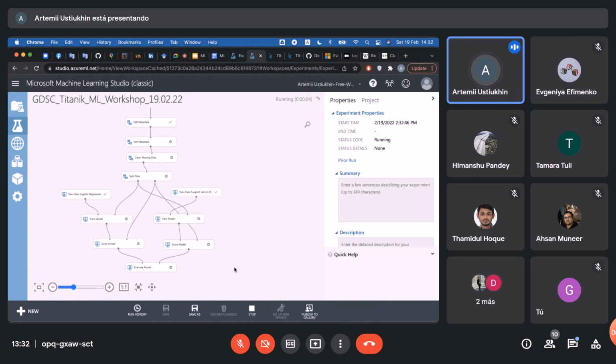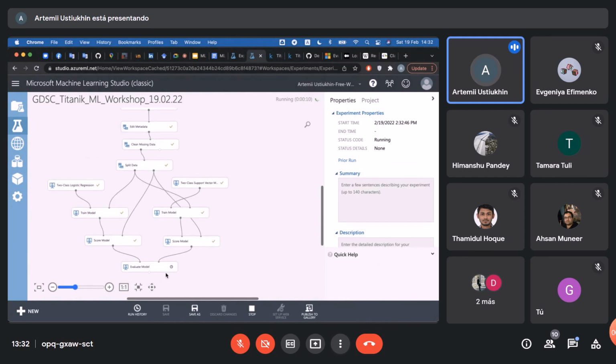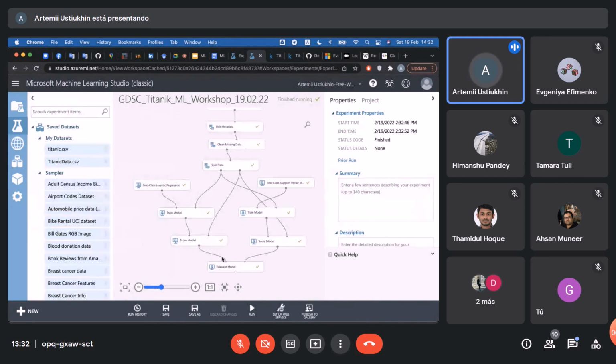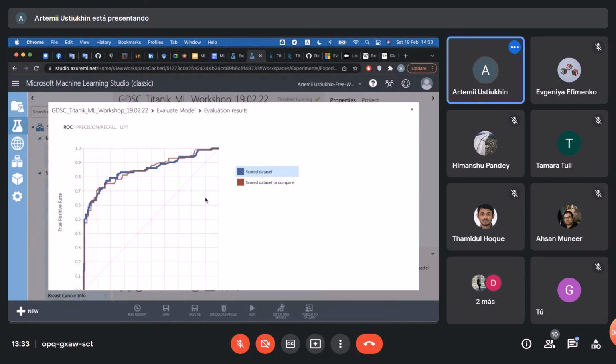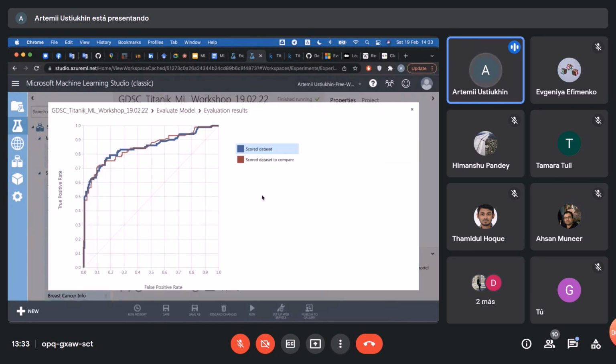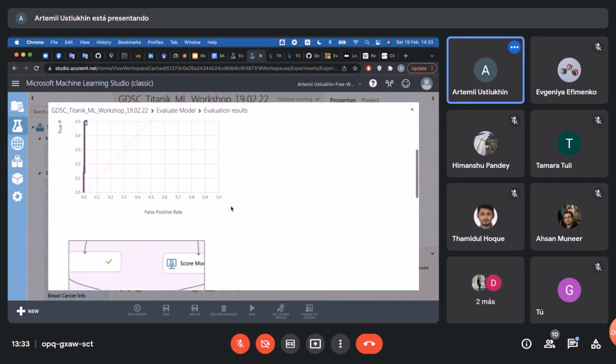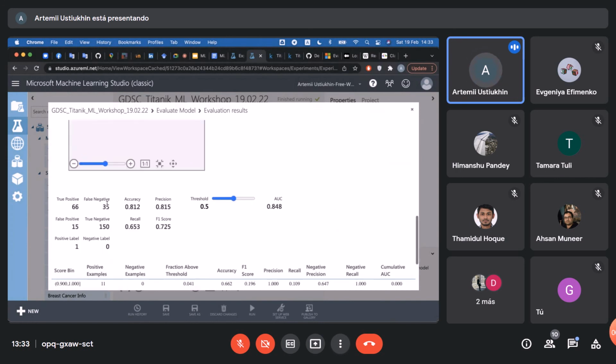So okay, it reran all the experiments again. Yes, I hope it was created before, and we have to just wait while it evaluates our models. Yeah, it should be done. So let's look at our evaluation results. Yeah, here we can see many different parameters. However, the most important and representative in terms of model quality is the accuracy of our model.